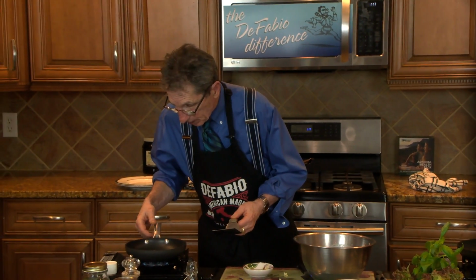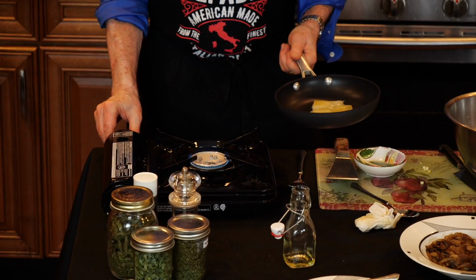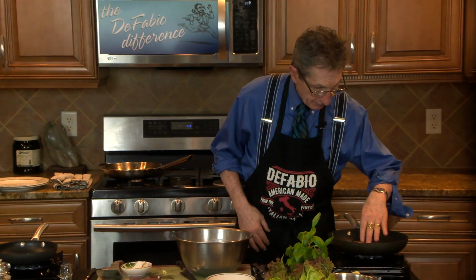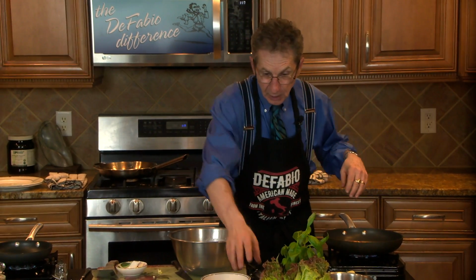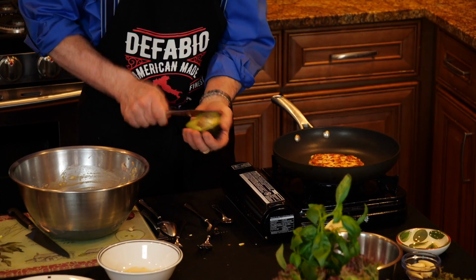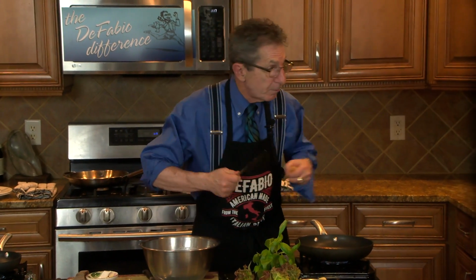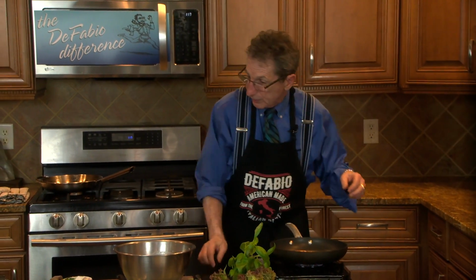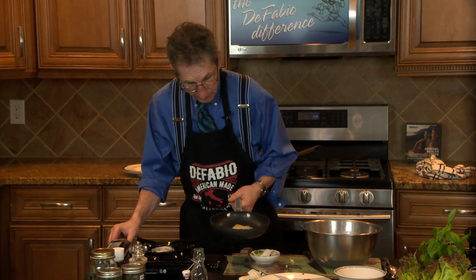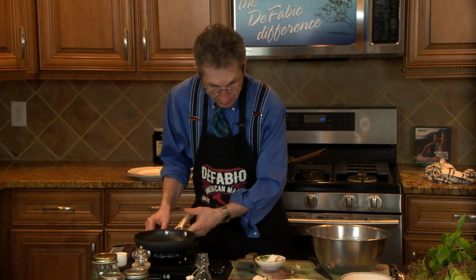This is starting to melt, which is nice. I want to bring the heat down just a smidge, and you're going to see how this is all going to pair up together. Because, yeah, that's almost done. Avocado, gotta have avocado if you're having burgers, right? It's a great side, but that's going to go with the bison burger. I'm sorry, the venison burger. This is a little too high yet, but it's almost ready. You want it to become like a crepe.